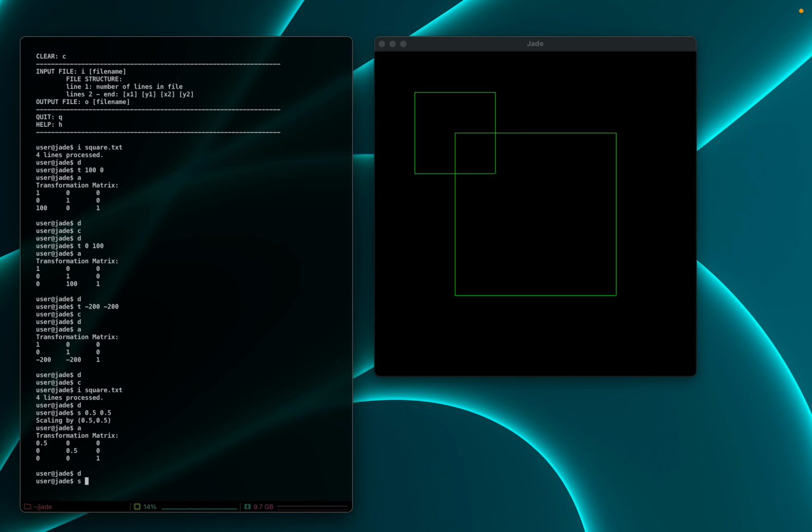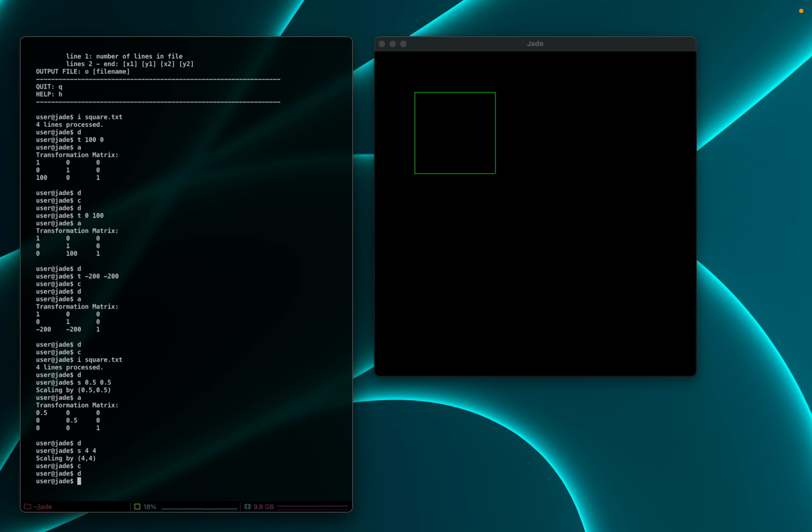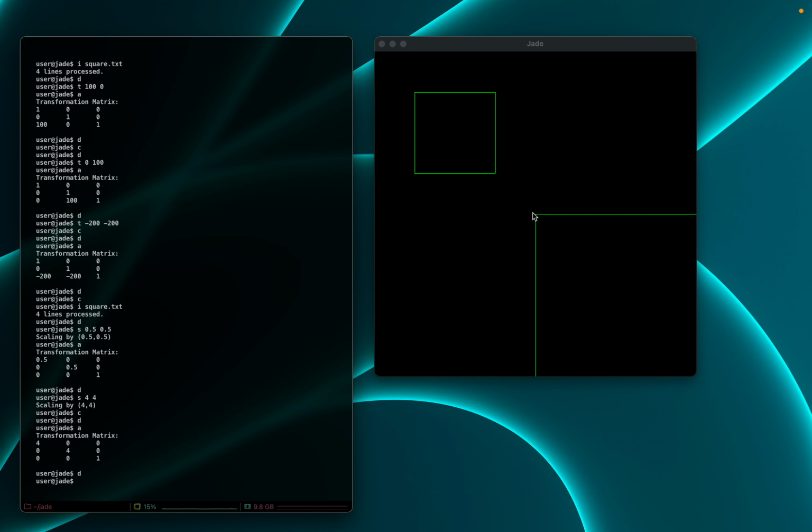And we can also do basic scaling in the opposite direction. For example, if we wanted to scale this by, say, 4 in both the X and the Y direction, what we'll see is this new square is 4 times the size of this smaller square that we have, and it's moved closer to the bottom right, away from our origin point in the top left. Indeed, if we clear our screen, display only our smaller square, apply the transformation, and then redisplay our new square that's been scaled, that is exactly what we see.